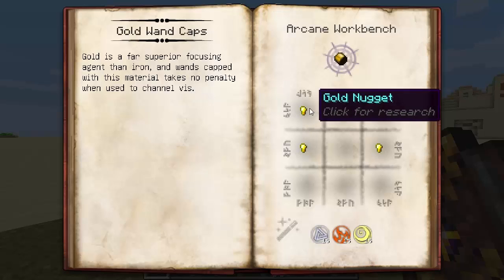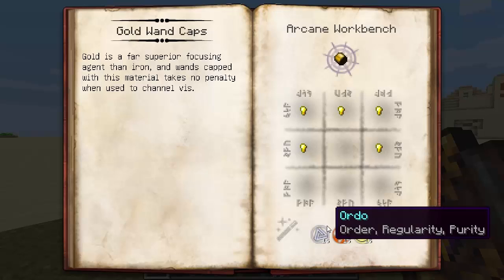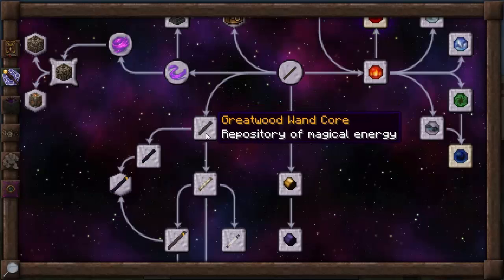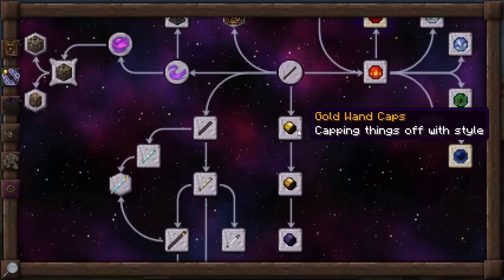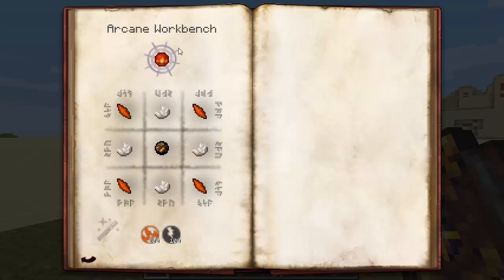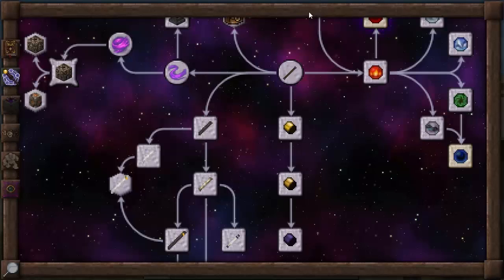These are pretty easy to make as well, guys. 5 golden nuggets and you get 15 auram, ignis and aer, and that will get you 1 gold cap. Don't forget that you need 2 of the same type of wand cap to be able to have a wand. So, if you were to make a Greatwood wand core with gold wand caps, for instance, it would have a 250 vis storage potential, and you would be able to go ahead and make the wand focus fire.